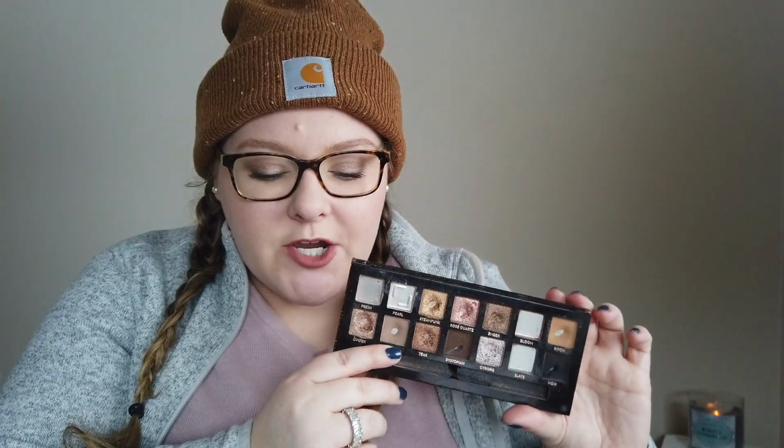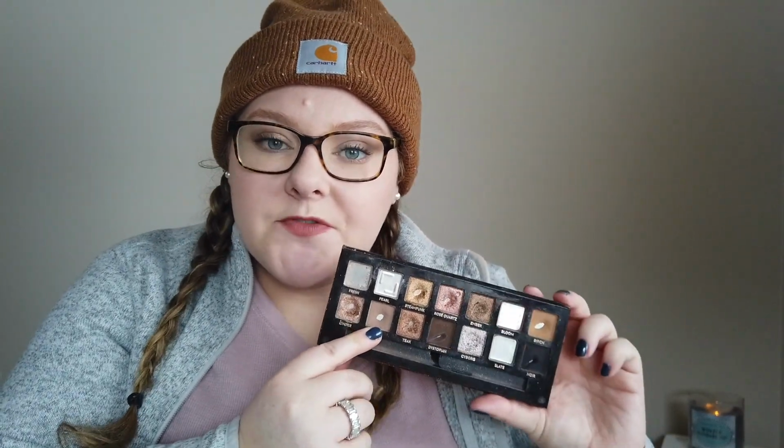Twig, I've used 5 times. Twig is another matte that's a little bit more cool toned. So either Birch or Twig, or I like them together too. I wore them together today for my look in my crease. So I used Twig 5 times for a total of 28 uses this year.